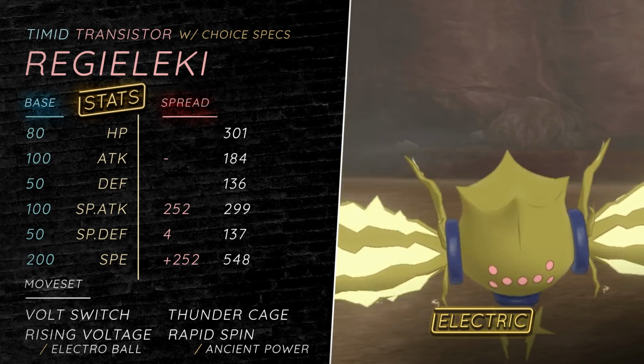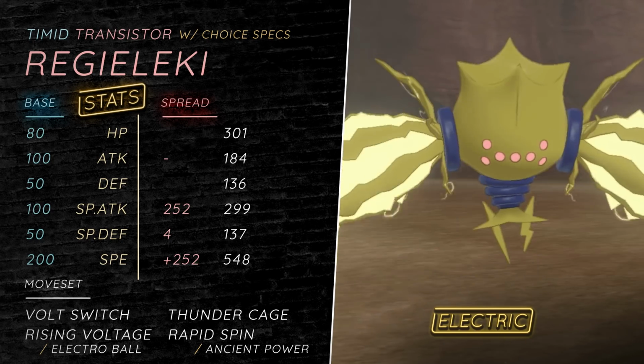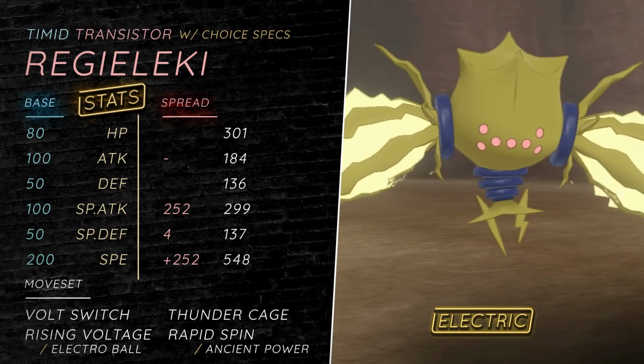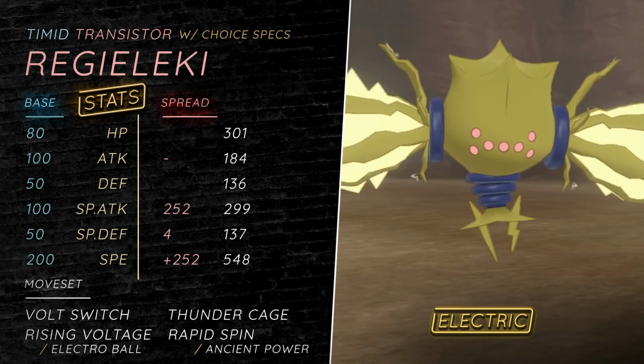You can run either Timid or Modest nature. That's honestly up to you. I like Timid because you're faster than even base 110 Choice Scarfers. That's pretty cool. And the great thing about this Pokemon is it's faster than Pokemon like Genesect, even though I don't think Genesect would be around for that long. Faster than a +2 Magearna that went for Shift Gear. So it's a very, very fast Pokemon.